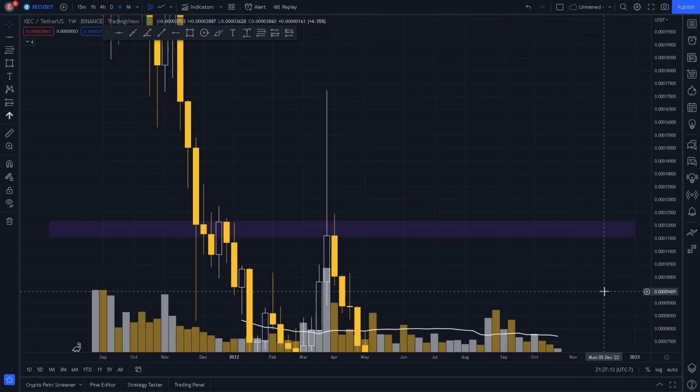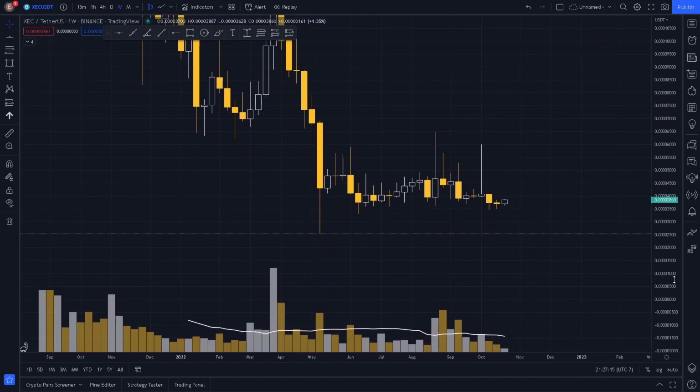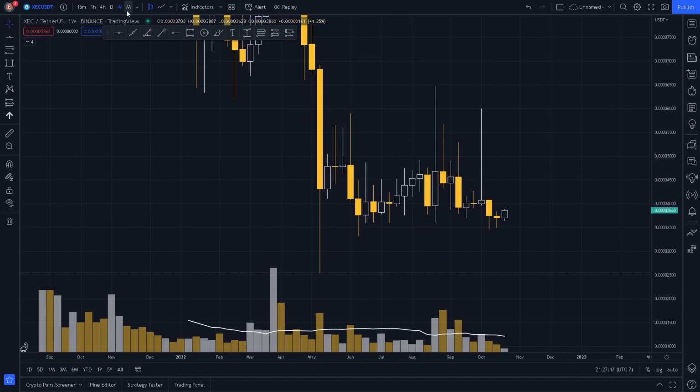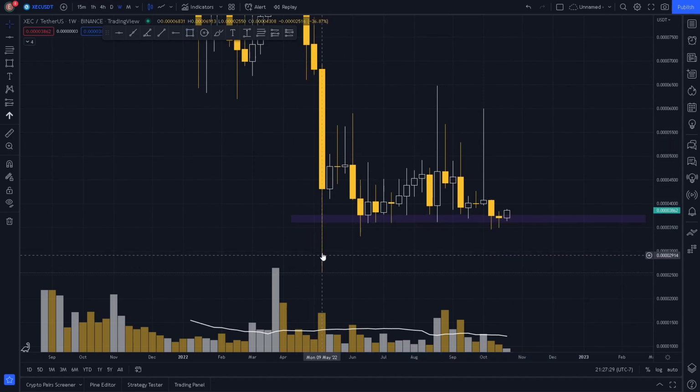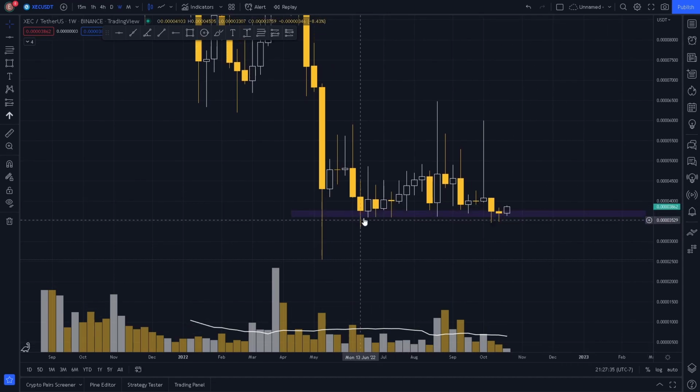Now, let's look at more recent price action. What can we see? We can see price reacting from this level here with long wicks all throughout, showing multiple reactions to the level. So this is a very key support level. And if price breaks through and closes below, further downside could happen.